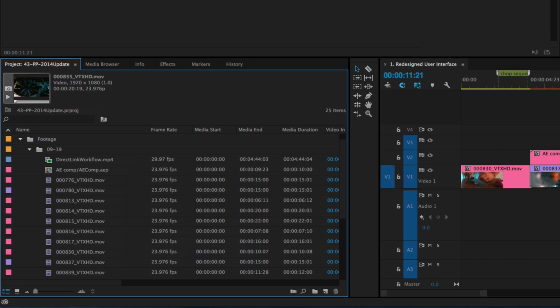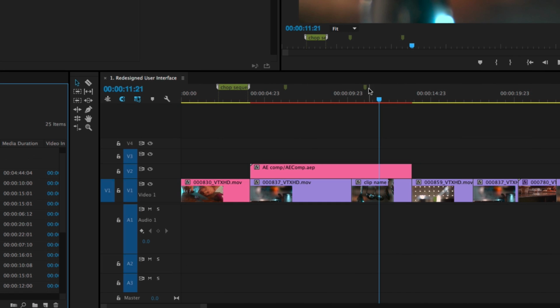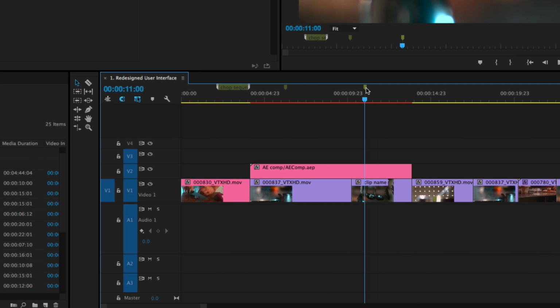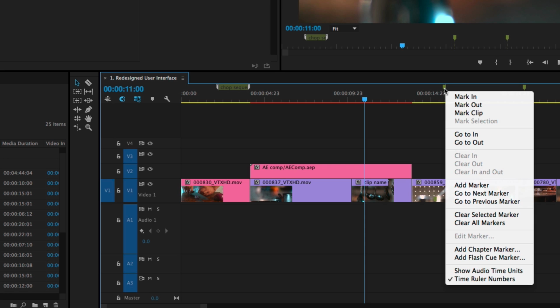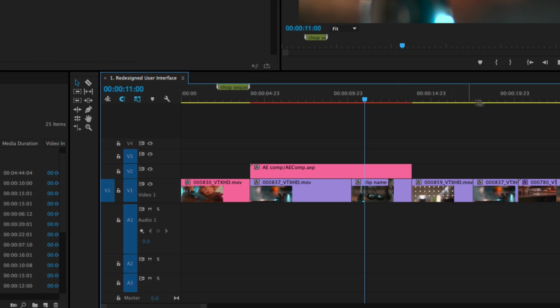The next thing I'm going to talk about is the ability to select multiple markers and move or delete them. So let's say I want to select these two markers. I'm just going to click on one of them, and take the second one, and hold down Shift and click on that one. So now I can move these two markers in unison, and if I want to delete those two, I could right click and hit clear selected marker, and that will clear only the selected markers. So I got rid of those two while keeping that one.